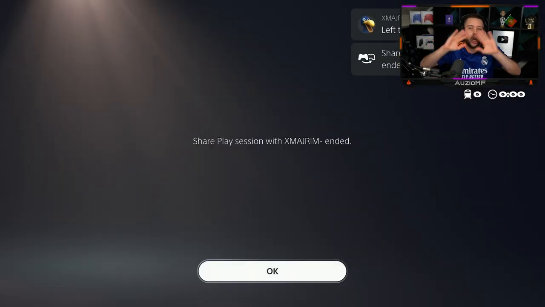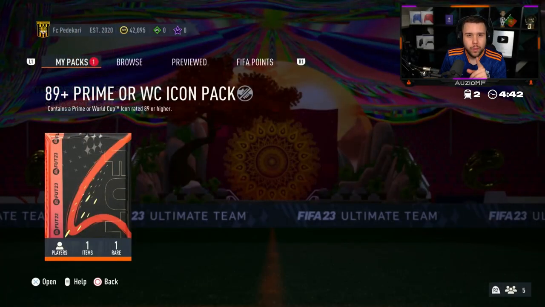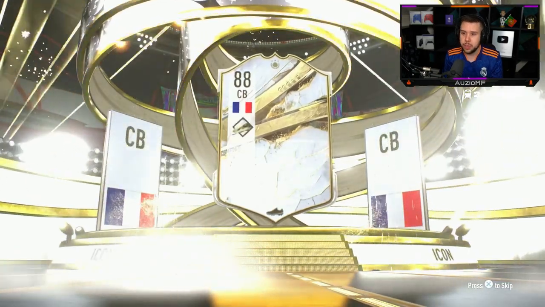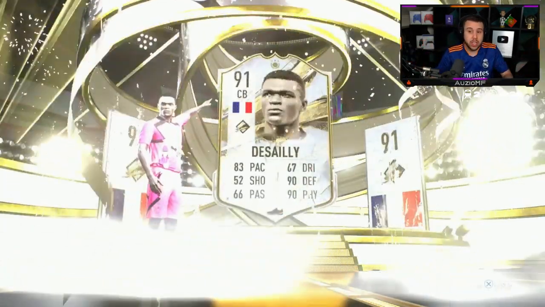Oh, he's turned off the PlayStation. The PlayStation has been turned off. Open it when you have that feeling. Open it when you are ready. There you go. Good luck. No World Cup. We have got a Prime. Centre mid. Oh, centre back. Who is it? Desai again. I will take that. Desai, we don't mind that.